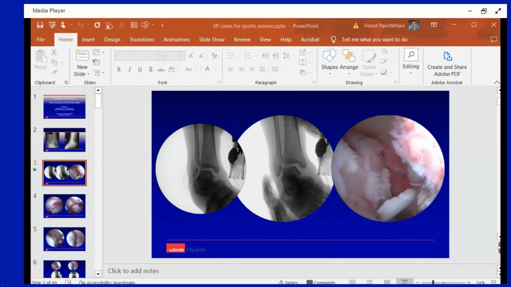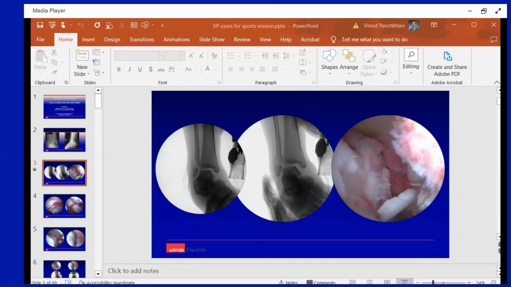So what's happening here? This is intraoperative, my attempt to reduce the medial gutter, the medial space. I wanted to see if I can congruently reduce it. We're not able to reduce it, so you can see there is an obstruction. I did a scope and found a big fragment. This is the medial gutter we are looking in, and you can see a large osteochondral fragment which is obstructing the reduction. There is a lot of deltoid ligament completely disrupted as well.